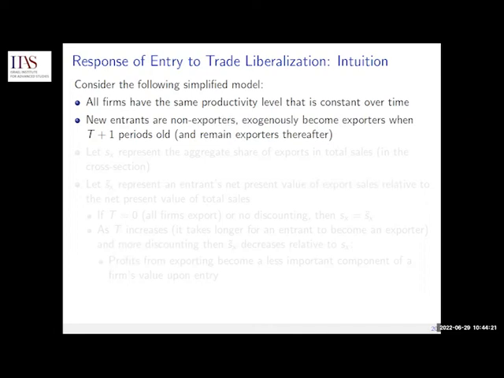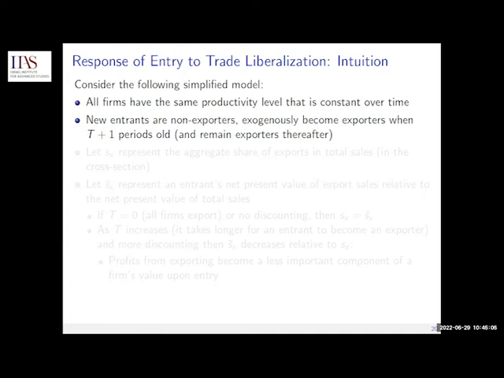trade liberalization. In static versions of the model, there's been a lot written that relies on how entry responds to changing the trade cost. And in a static version of the model, it ends up depending essentially on the shape of that G distribution of firms. There are a lot of papers that rely on the fact that if this distribution is Pareto in a static model, then when you change the trade cost, entry doesn't respond. And it helps you, for example, generate what happens to the welfare gains from trade.